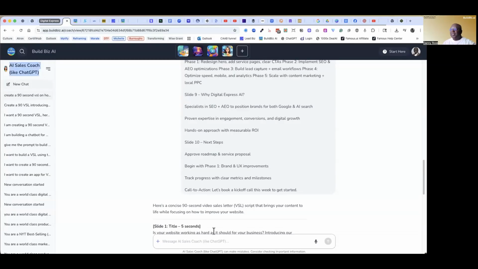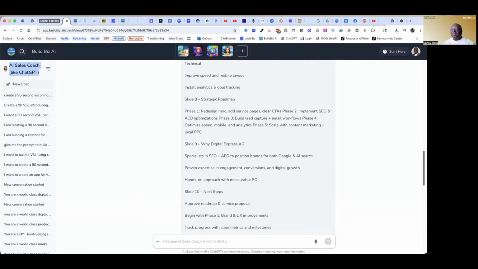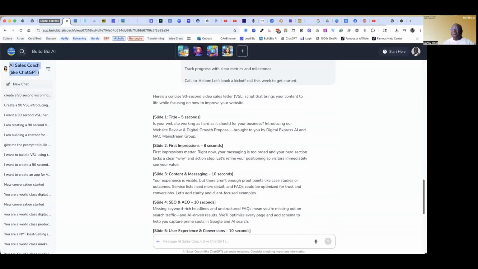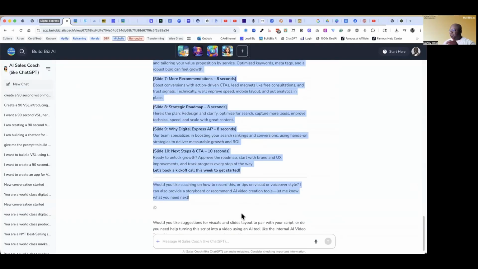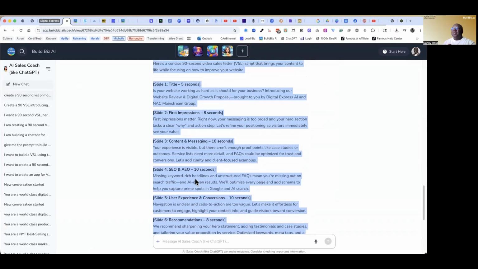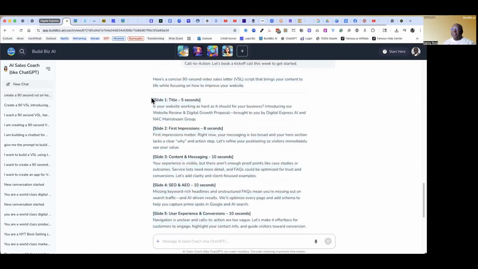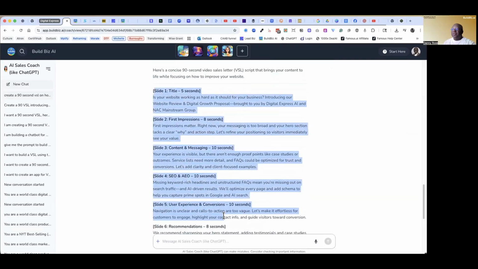I trained it. It is GPT, just like ChatGPT. You can tell it what you need. Once you know how to prompt, and that's what I teach, the CREATE method, you can have it do almost anything. I wanted it to give me a script for a video. I could take this script and drop it into anything. I could drop this into another tool on here.